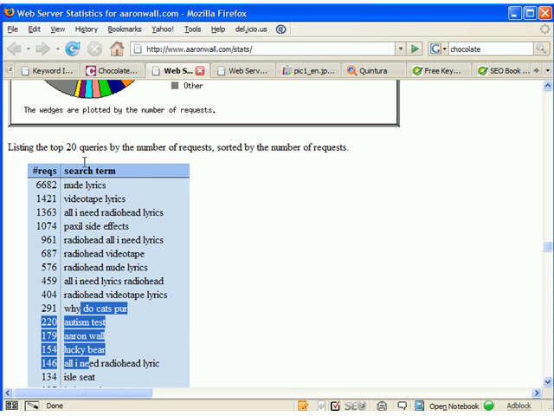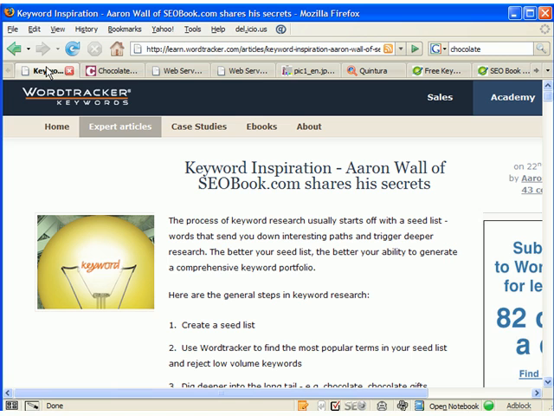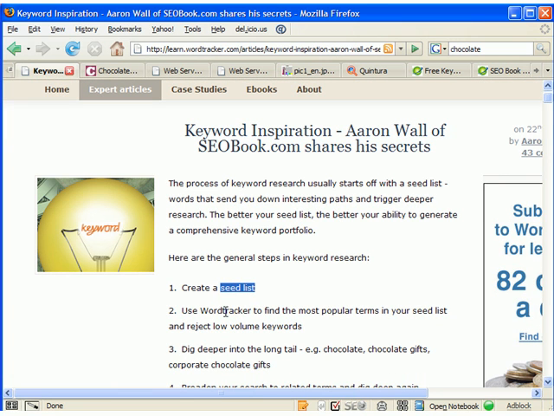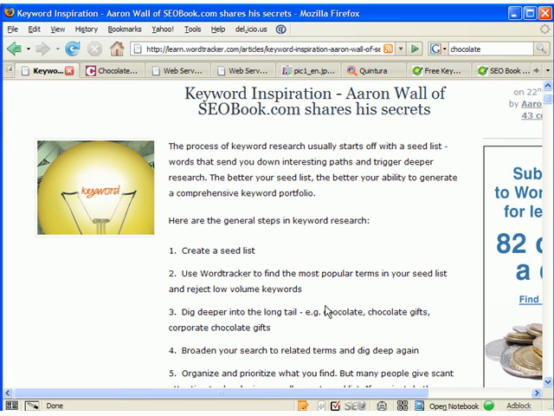But with what you already rank for, it's easier to rank for more related keywords than it is to rank for entirely new keywords. When you do keyword research, you want to start off with a seed list of keywords. You use Word Tracker or some other related keyword tool to find popular related keywords, and then you can dig deeper into the long tail.